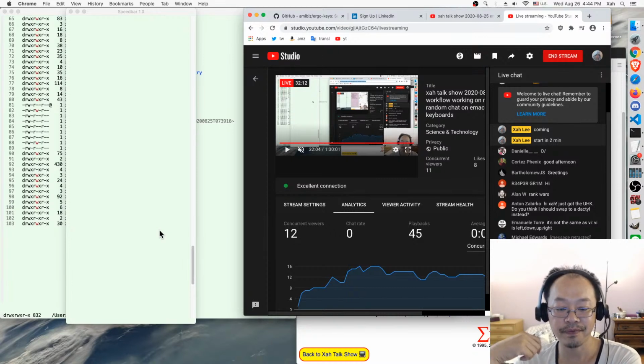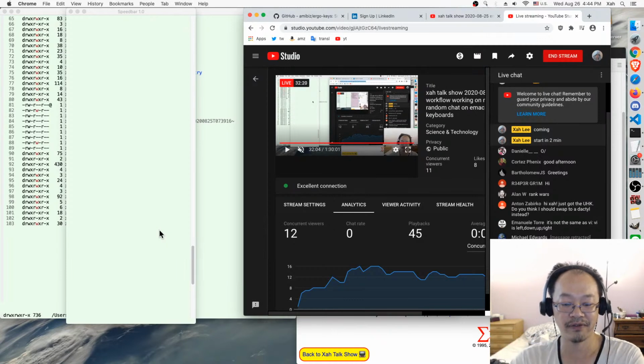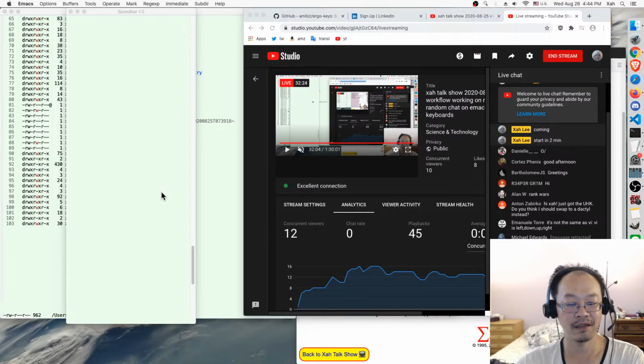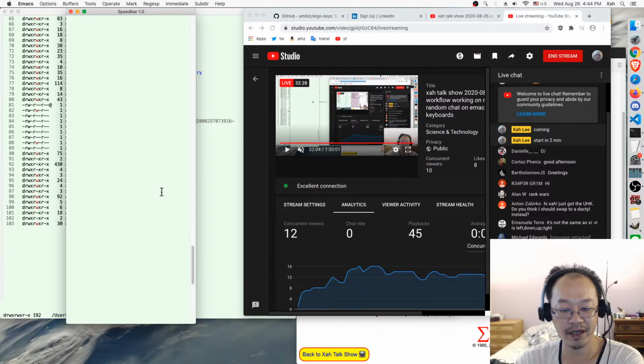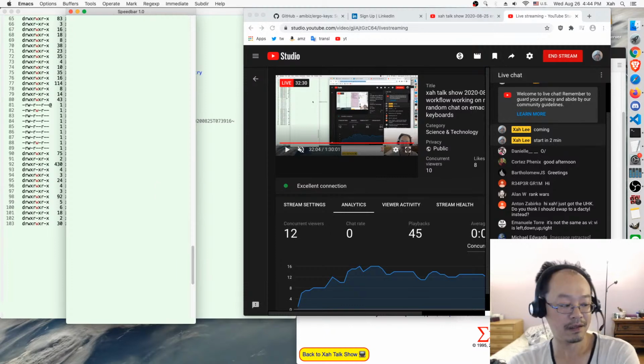Like right now, it's trying to access tens of directories and listing 20,000 files. I guess that's why. So Emacs is stuck. Speedbar, 30,000 files. It's not responding.